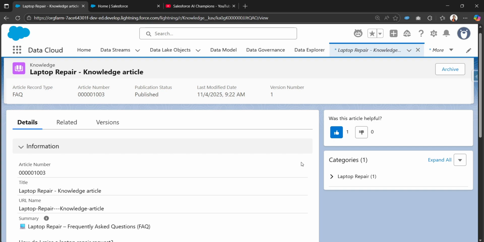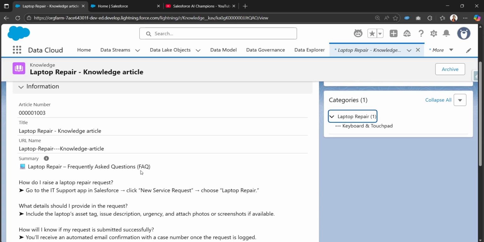Today I'll be going to talk about how we can summarize a knowledge article effectively using a prompt template. In the last video of the Salesforce out-of-the-box series, I talked about how to create a knowledge article in Salesforce and how we can create data categories so that we can assign a particular category for a knowledge article. So this is the category. Laptop repair is the category, and keyboard and touchpad is the subcategory, or child category. These categories can be assigned to a knowledge record that I discussed in the last session.